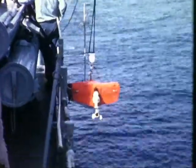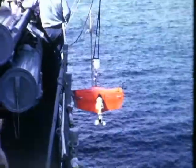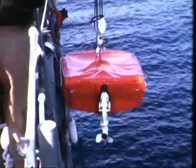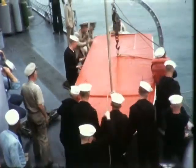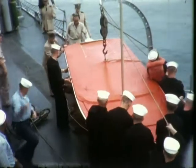Portability is another of Firefish's significant assets. A single lifting ring is located on the center line for general boat handling. Standard cargo booms or boat davit equipment can be employed through the use of the lifting ring. Shipboard forklifts, rollers, or other standard deck handling equipment can facilitate shipboard handling.